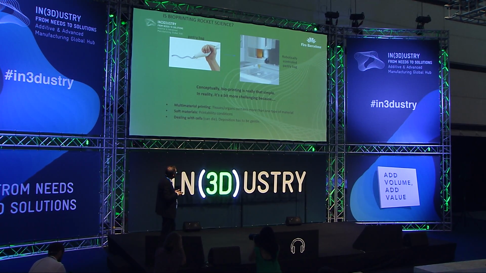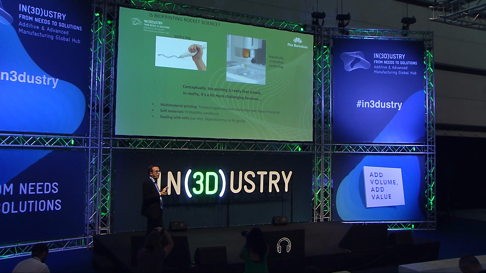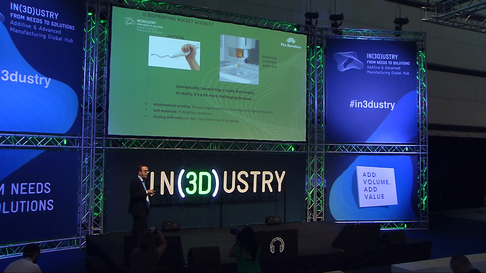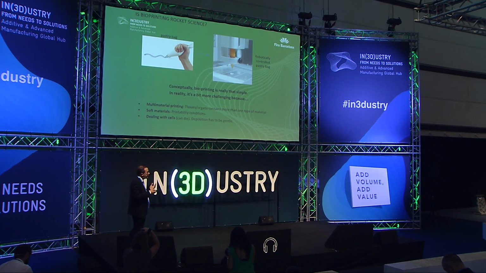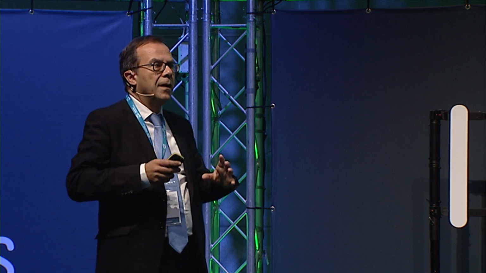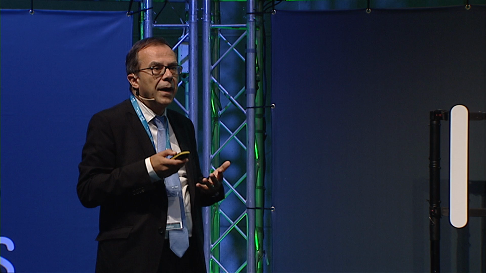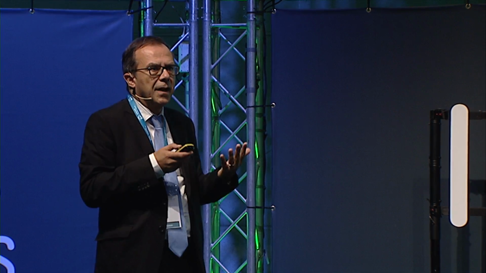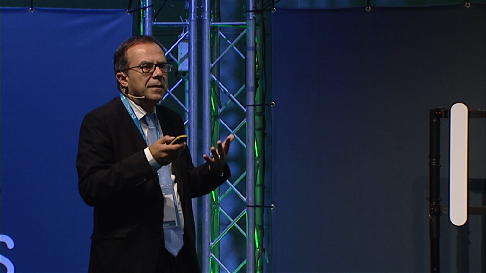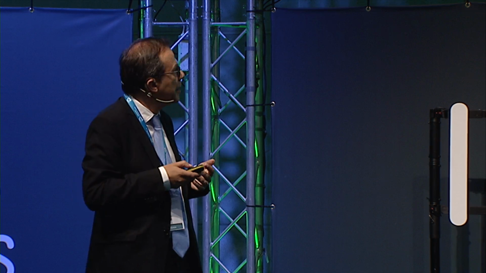But the reality is that it is a bit more challenging because you need to use multi-material printing, because the different tissues and organs contain different extracellular matrix with different properties, with different stiffness, with different porosity. Also, we need to use soft materials because otherwise it's not compatible with the cells, and to try to build 3D structures using very soft materials is a challenge. And finally, how to combine the stimulus for the cells and how to obtain a system that can be mimetic or biomimetic for the cells, and this system can evolve in time.